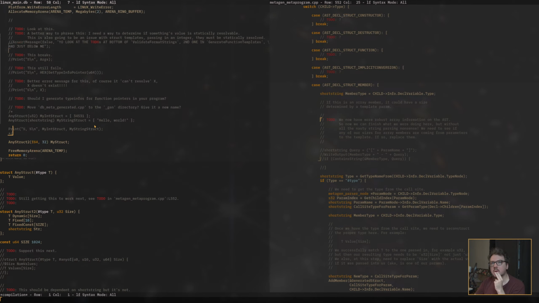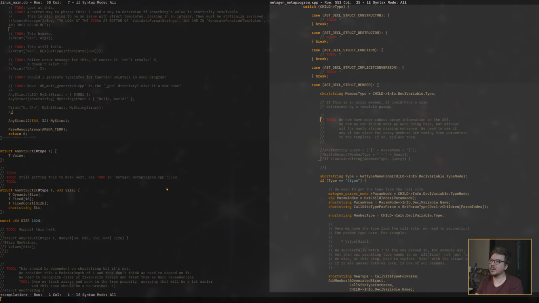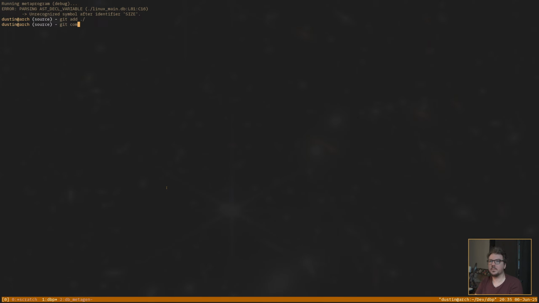Still have more to do, obviously, but man, I kind of took a break from working on this, and I was a little worried. It's been at least a week or two. I was worried I'd come back and not know what I was doing, but this is a great way to start that back up. So, more robust array information in the tree.